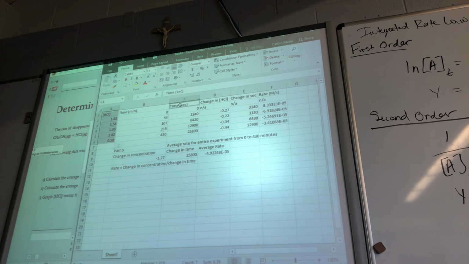So we're going to select all of HCl, and then hit control, and then go over to time. You see this column over here? Time in seconds. Click and drag the same way you did. Once you have those two columns selected, you can let go of everything.